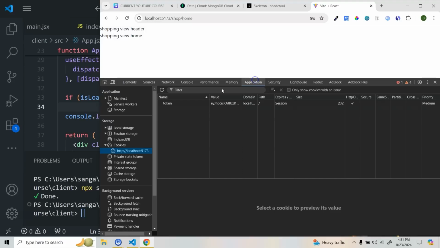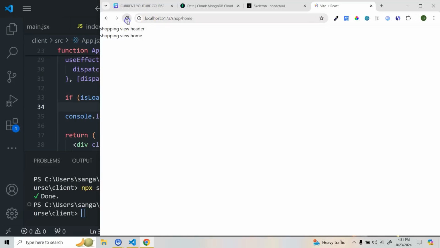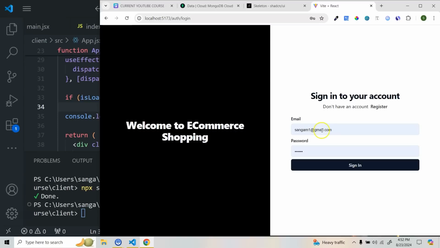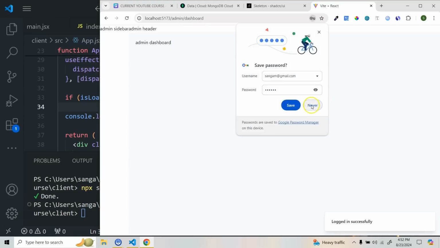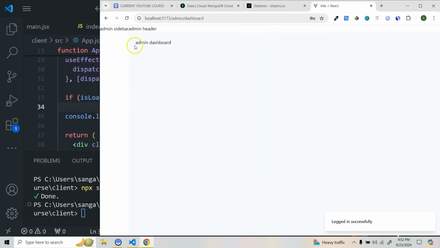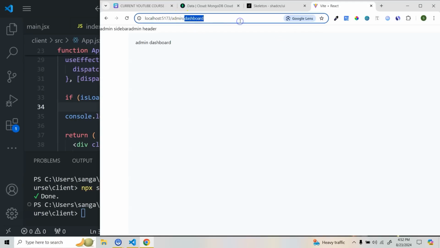So what I'll do for now is go to application, and again I'm going to delete this because we haven't implemented the logout for now. We are going to do this one in the next part. So now I'm going to refresh this. It will go to the auth login page, and now I'm going to log in with my admin user. So this is my admin user, sign in. Now it's going to the admin page, correct? So this is my admin page. Now we'll not be able to access the shopping pages. If you see, it's going to the admin dashboard, then we'll be having admin products and everything, right?